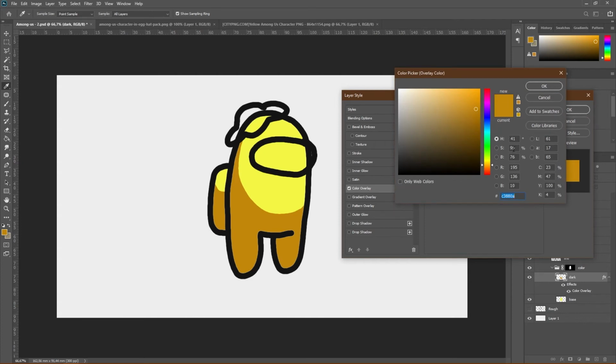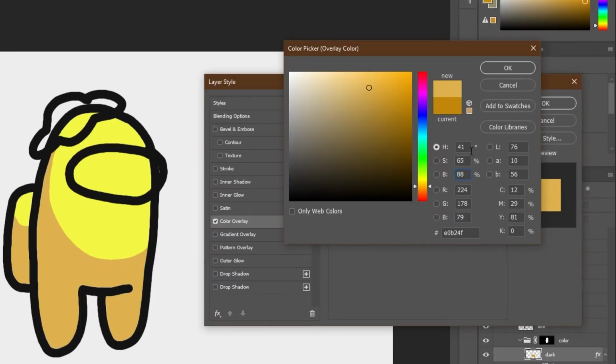I normally like to sample the base color and then try and darken it and also bring down the saturation, because I think when things go darker, the saturation drops slightly. In order for you to adjust the saturation and the brightness, you can see that there's an HSB. S is saturation and B is brightness.